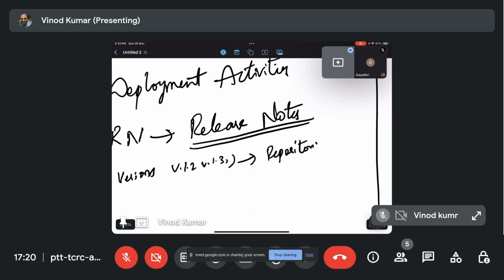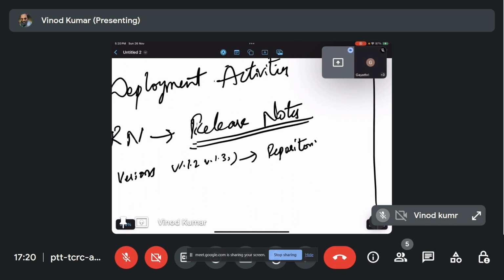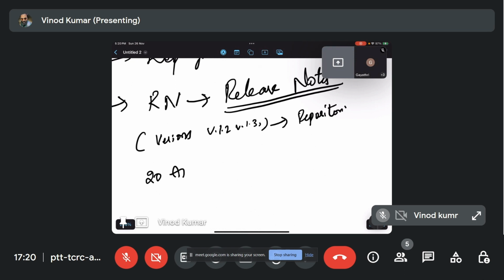So previously what we have deployed and next what we are going to deploy, we have to see the differences: which APIs or applications have a new updated version. For example, we have nearly 20 APIs, but in the next sprint we are going to update only 10 APIs, not all 20.